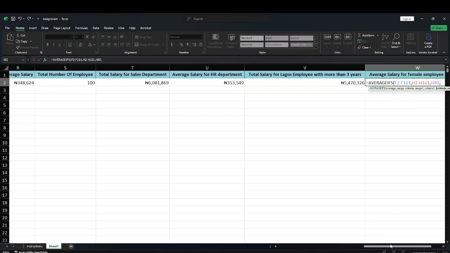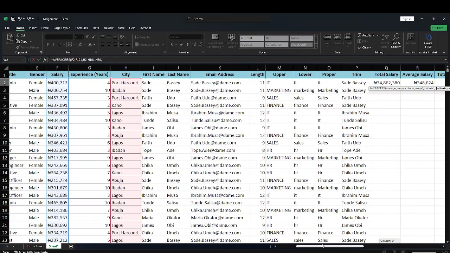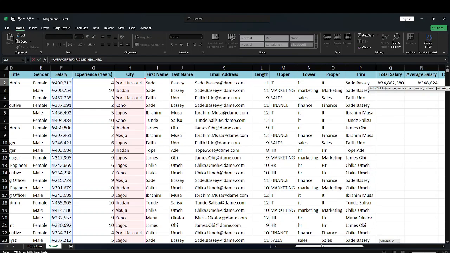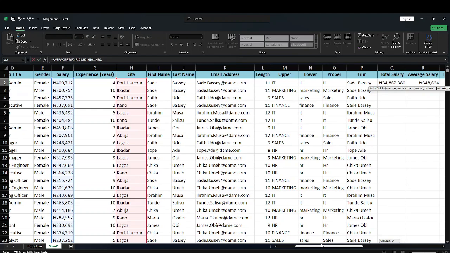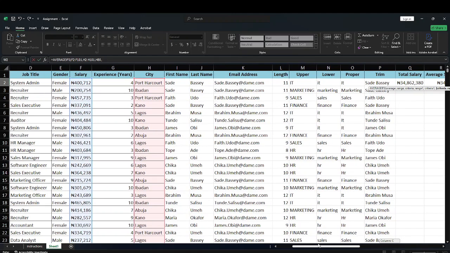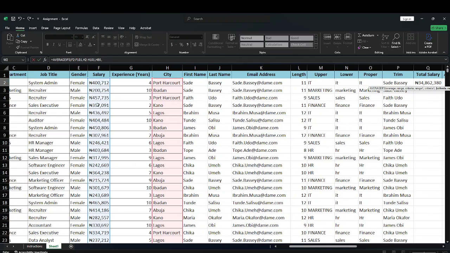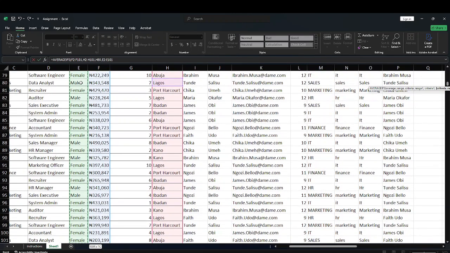It's the gender. Control Shift down. Comma. And criteria 2, we have to check for female. Anywhere we see female, you can click on it. Comma.